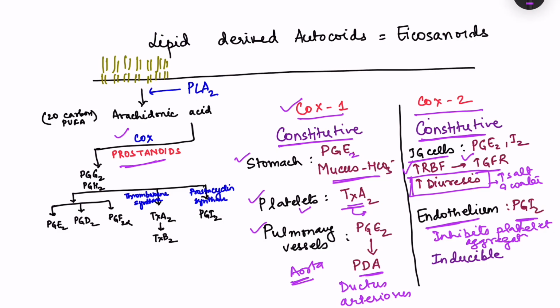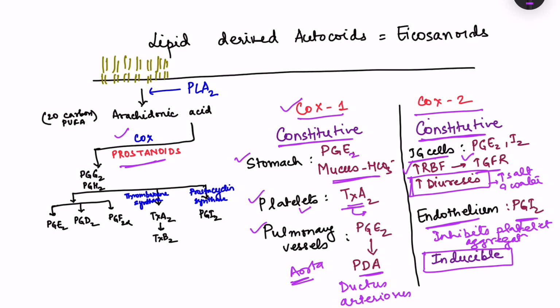Then COX-2 enzyme is also inducible. In case of inflammation, the production or the action of COX-2 enzyme is increased, thus leading to increased production of prostaglandins. But now again we know that it is not only COX-2 that is inducible. In some cells, COX-1 is also inducible and is responsible for some aspects of inflammation.